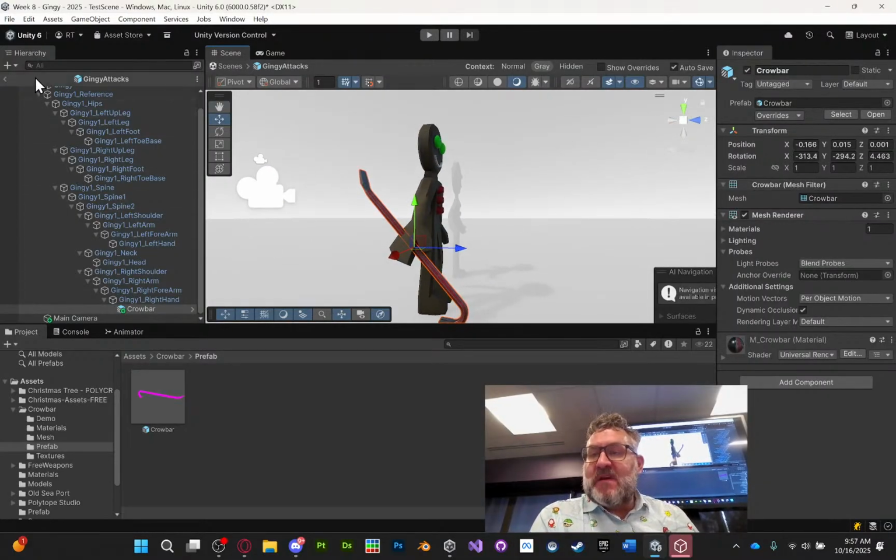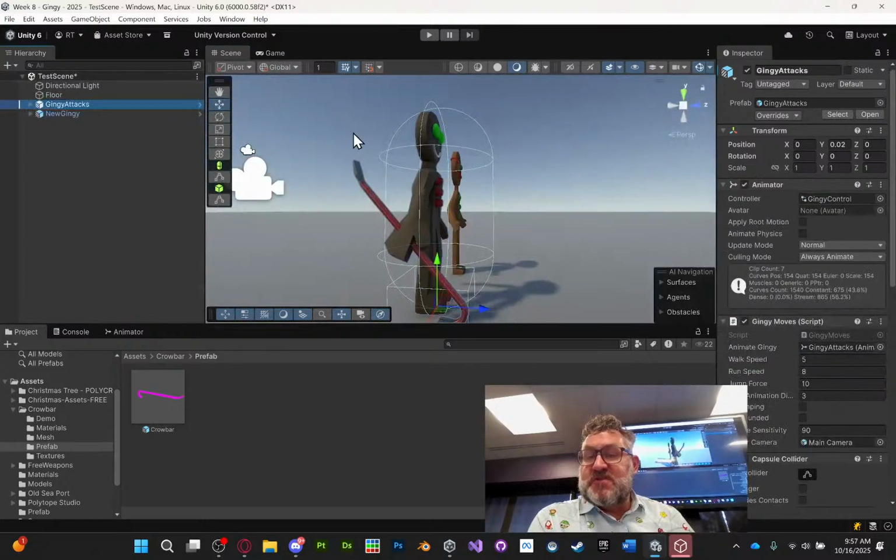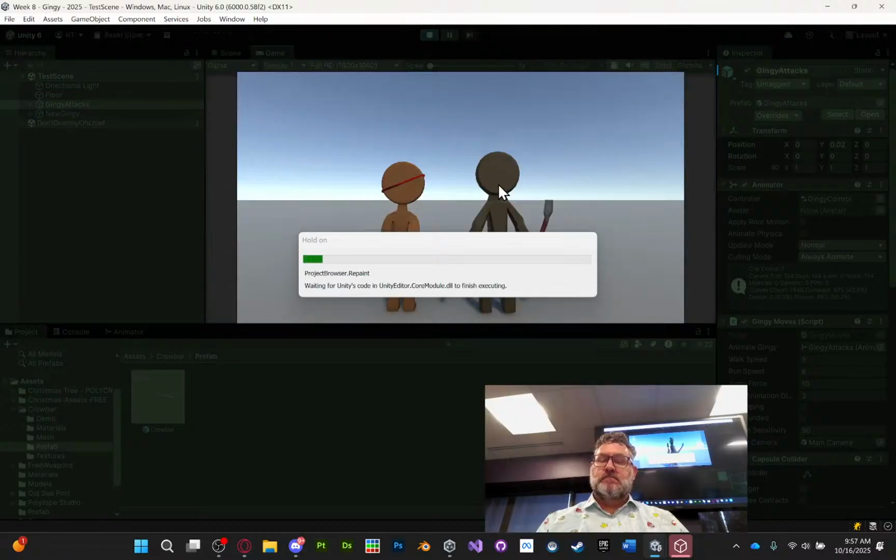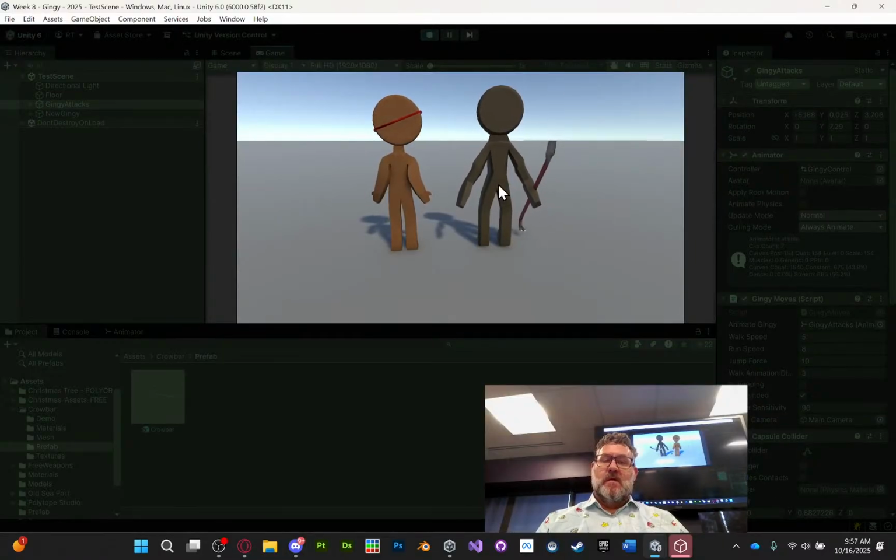All right, and with that there as his child, the animation should work? Question mark? Let's try it. A little menacing even in idle mode.